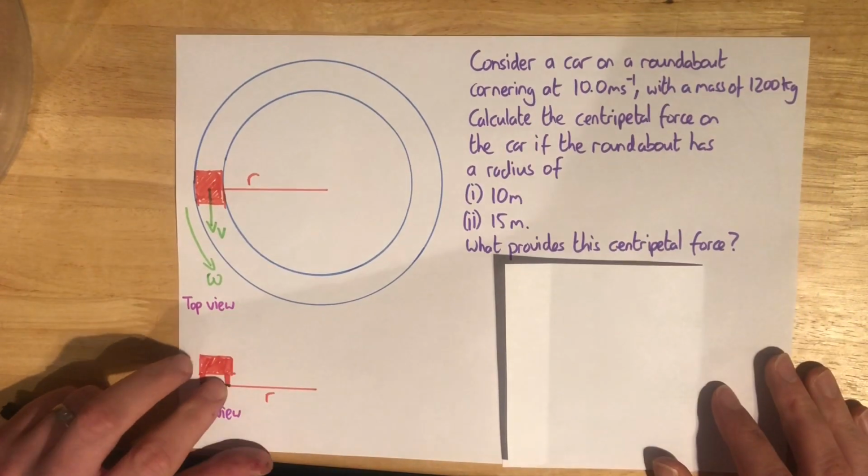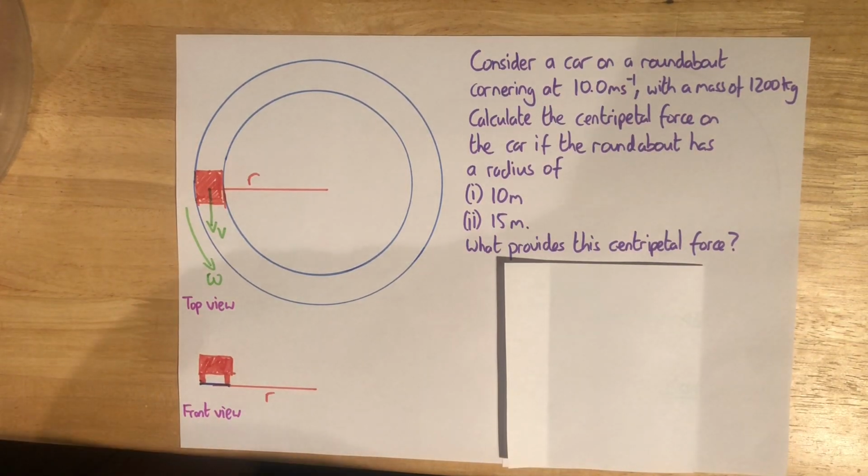Right, we're going to move on to another scenario now. So what we're going to do is look at a different application of horizontal circular motion. Now this one does remain in a horizontal plane to start with. We're going to look at just the idea of a car and roundabout. There's lots of different contexts you can use here. Just because I'm doing a car and roundabout doesn't mean it's limited to that.